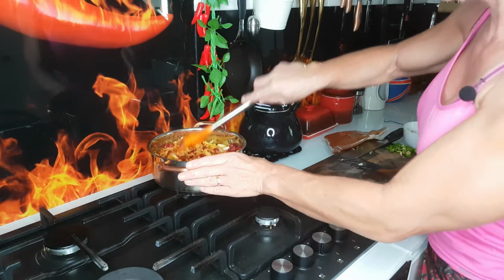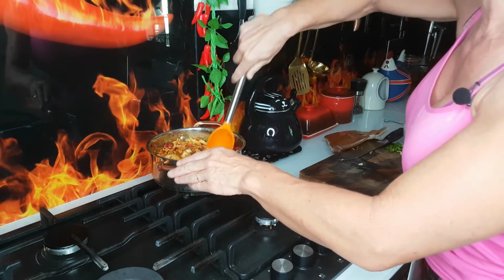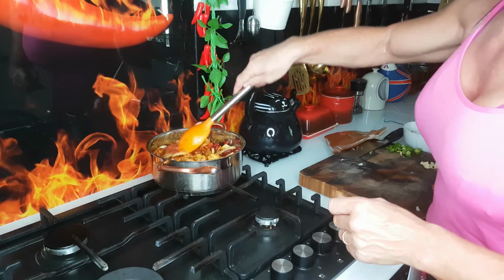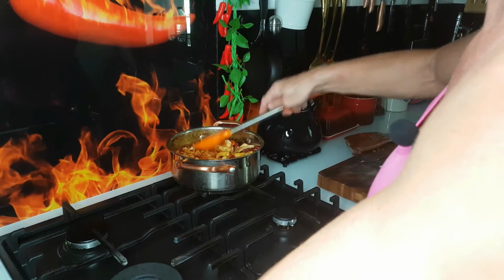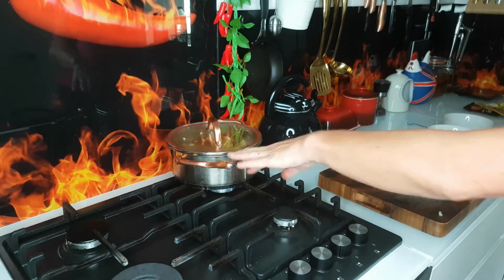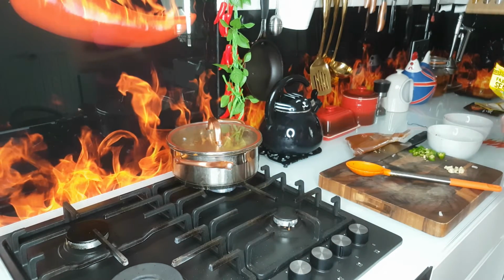Now, what I do with this, I let this boil for a little bit. Simmer, I should say. I shouldn't say boil, I should say simmer. So I'm just going to leave that in there. I'm just going to let all the juices come out. So that'll be in there, just simmering away. And then I'm going to come back to this.